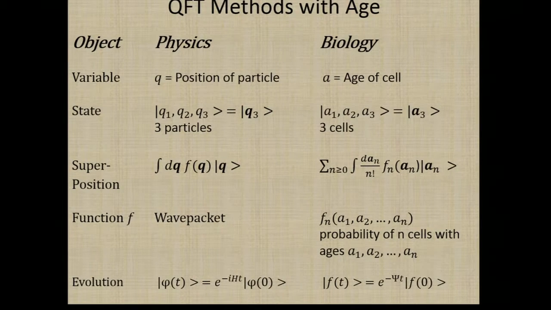But perhaps most importantly is the following. Here we've got the evolution of states equation that we get from Heisenberg. And what we can do is we can take the way that birth-death processes evolve, and we can write out an equation that is very close to what you get in quantum mechanics. So H is the Hamiltonian, and this thing here is an operator that describes how the birth and death goes on. So it's not just an analogy like we've got at the top of the board here. The fact that this is true as well means we can really treat this as a dynamical system and use the methods of quantum field theory.